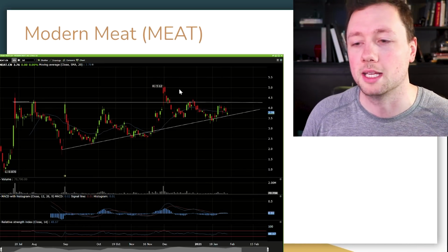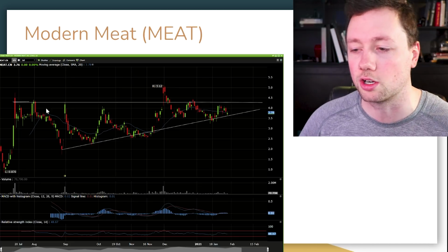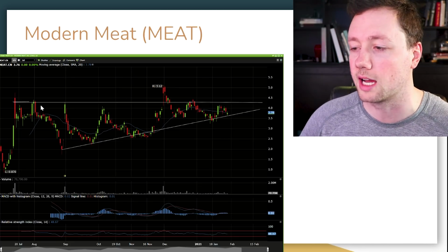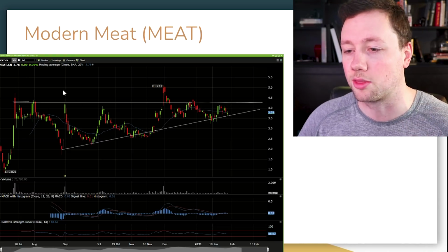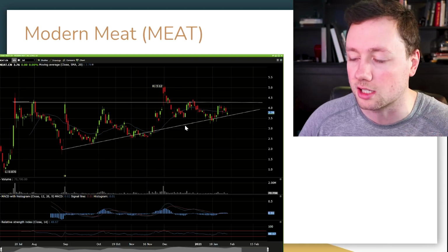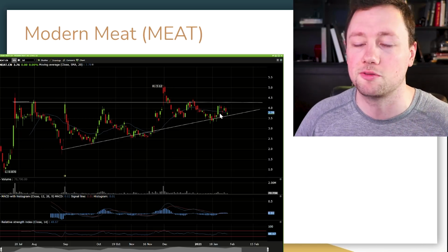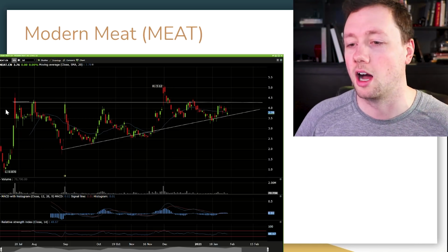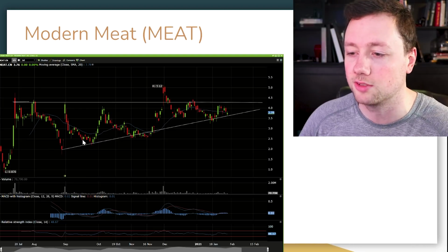Now, Moderna, this is a stock that I've been following for a little while. I haven't really talked about it too much here, but I do like this pattern that is forming. As you can see, this 425 mark, I'm going to count it out: once, twice, three times, four times. It broke through on the fifth time, it got rejected on the sixth time, and it looks like it's rejected on the seventh time at around 415 to 425. So clearly, another very important level of resistance right here, and we have progressively higher lows.